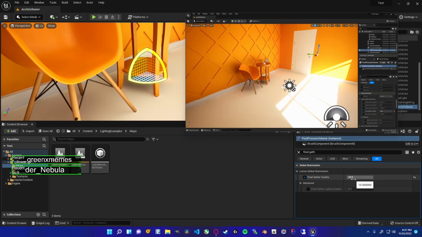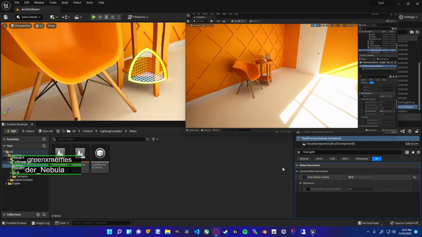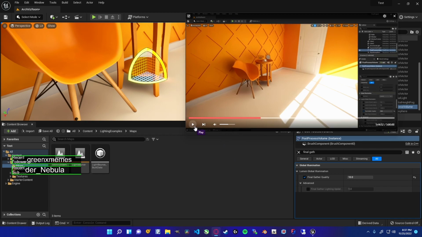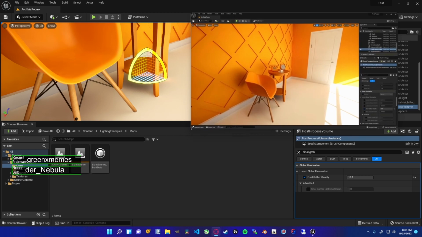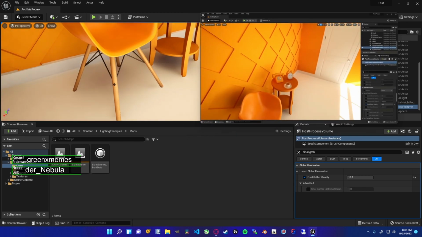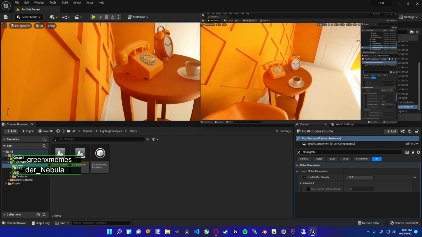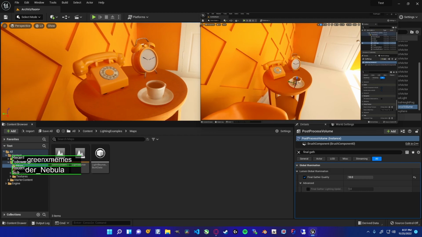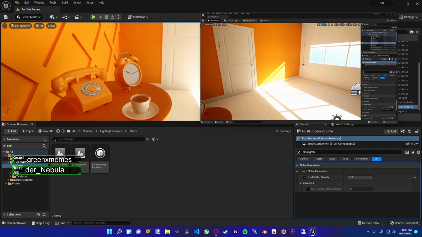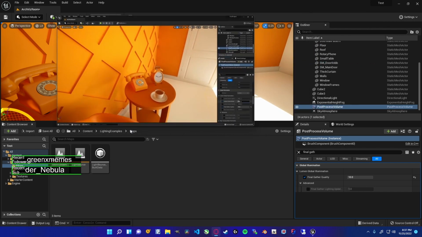I'm going to have to do a lot of that, not just here, but anytime I see this, I'm going to have to test something and see, oh, maybe it's just a little bit more. That noise just disappeared. But also, there are going to be things that are not going to work. Soft shadows for the really small objects, since right now there is no soft shadow being given off from the phone, the clock, or the coffee mug. So the reason why is because I have to increase the Lumen scene detail right here from 1 to.